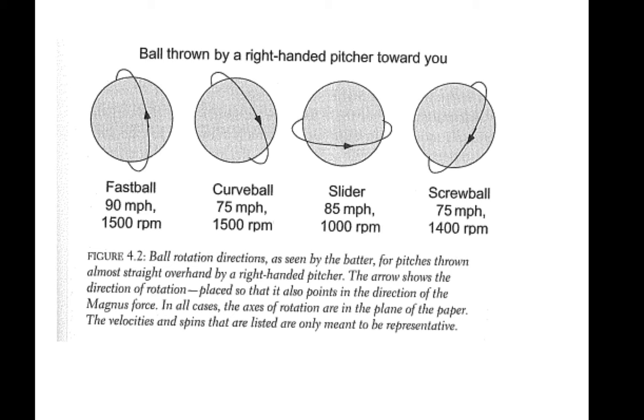And then a screwball is thrown with an opposite rotation to the curveball. So for a right-handed pitcher throwing a screwball, the ball would curve, as the pitcher watches it, from left to right. So from the perspective of a batter, a screwball appears to have the same sort of curve that a curveball from a left-handed pitcher would throw.